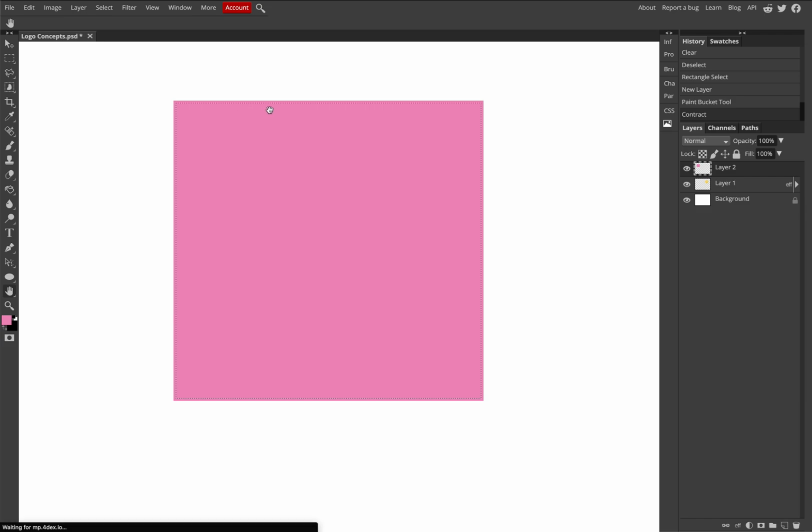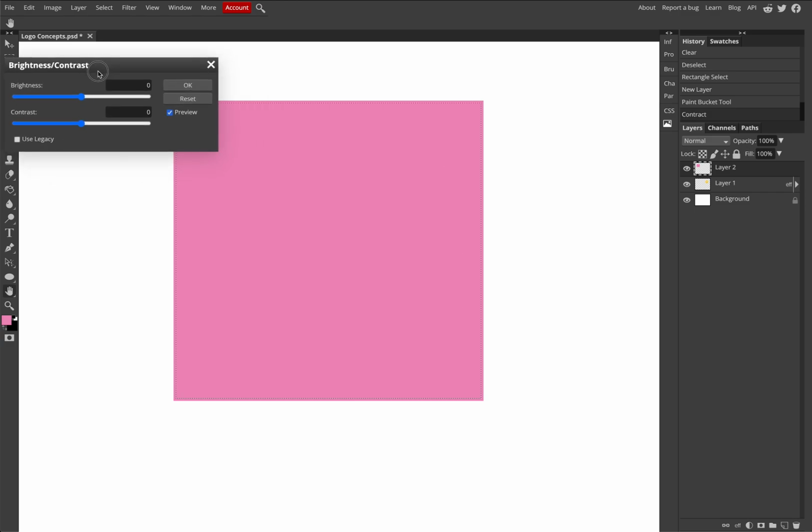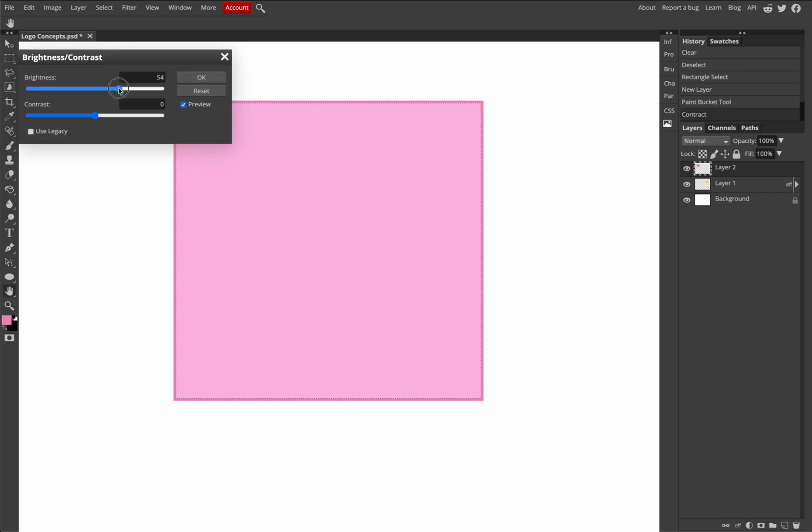Now, because I brought in those outer edges, I can look to modify the inside color. So I'm going to go up to Image at the top navigation, Adjustments, Brightness and Contrast. And with the brightness, I'm going to push that up. And we see that it's leaving the darker edge of the pink around the outside edge of the pink square.